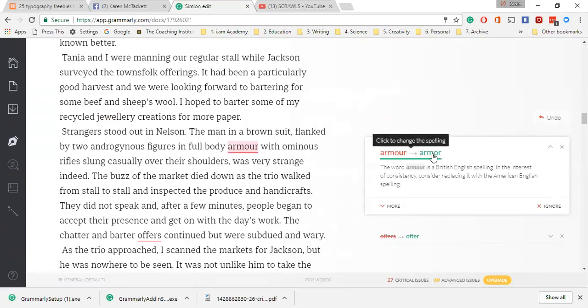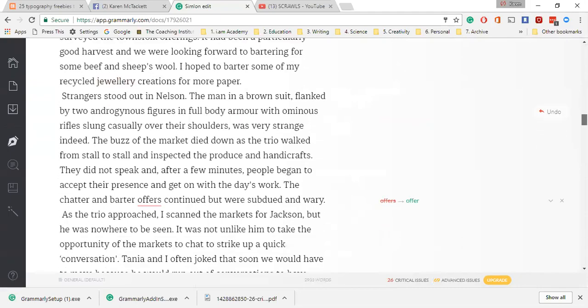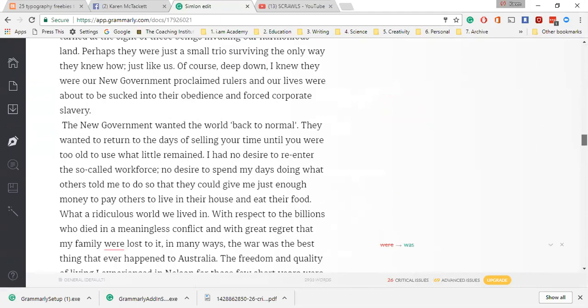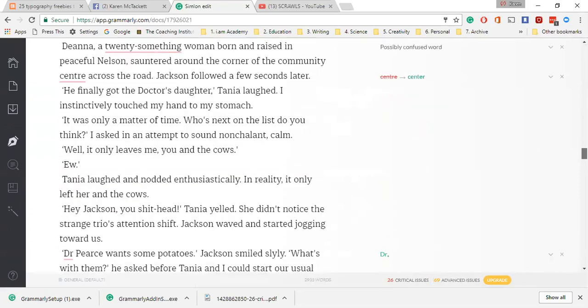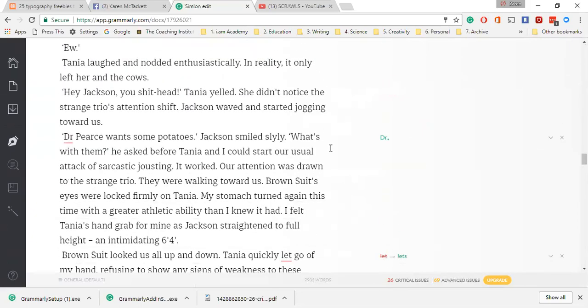Then if I want to choose it, I just click on that and it's done. But in this particular case, I'm going to ignore it again because it's not the right spelling. And that's literally all you need to do. You go through, like this one here, I like this suggestion. I'm going to take that suggestion and it updates my document.